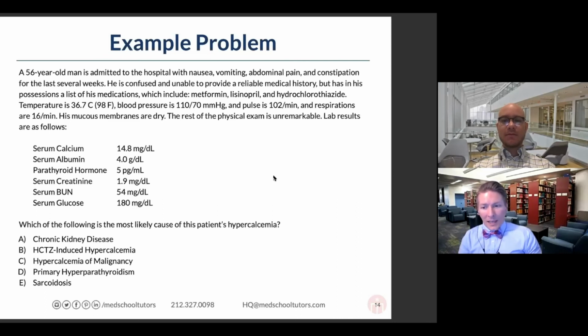Meanwhile, a kidney injury with a creatinine of 1.9, not quite renal failure, but maybe like stage 2 or stage 3 chronic kidney disease, not bad enough to cause this calcium value. Furthermore, chronic kidney disease causes hypocalcemia anyway. And then on top of that, somebody who's using a medication like hydrochlorothiazide, which is a mild diuretic, can't possibly cause a number this high on its own. So while we're usually not looking for degrees of magnitude with our abnormalities here, this is one case where you can really instantly shortcut the question by seeing the massive level of calcium there.